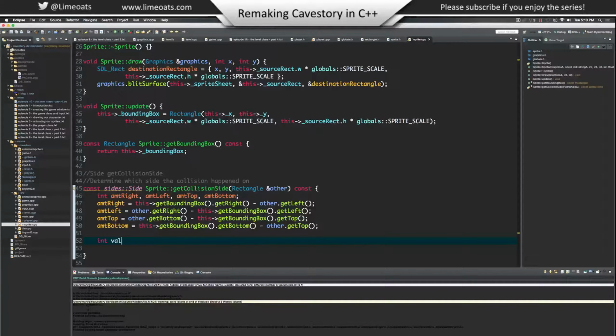So now we just have some code here to figure out which one of these numbers is the lowest. In C++, there's no quick way to do it, unfortunately. So we have to create an array of the absolute values of all of these. And then we're just going to loop through the array to figure out which one's the lowest by overriding that lowest variable.